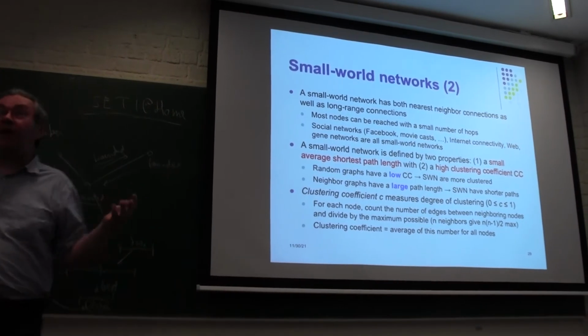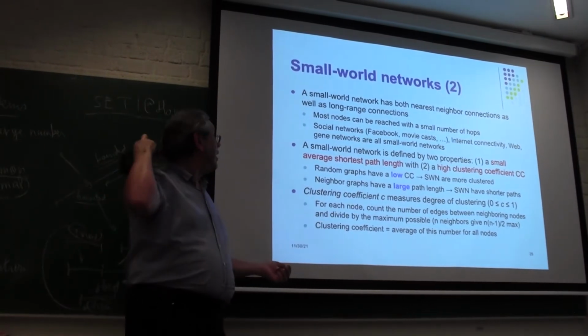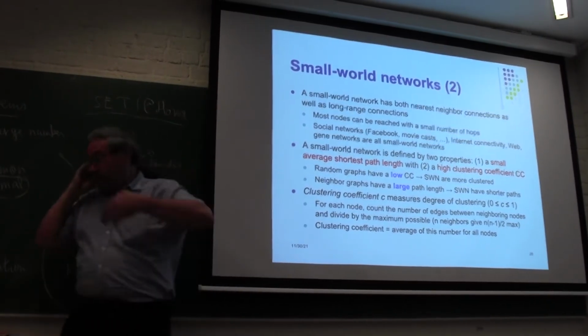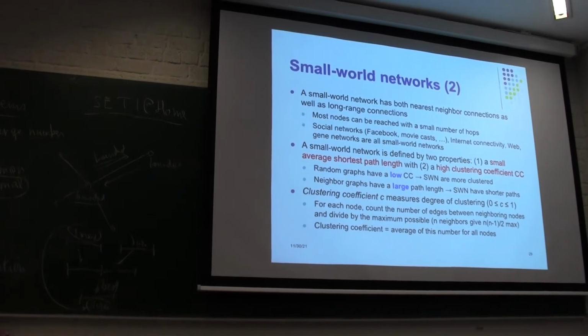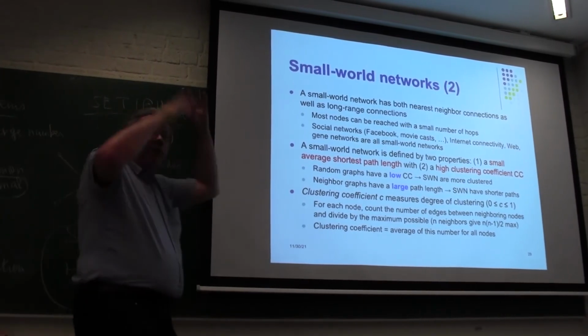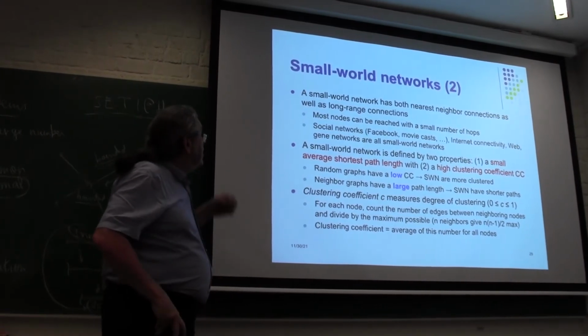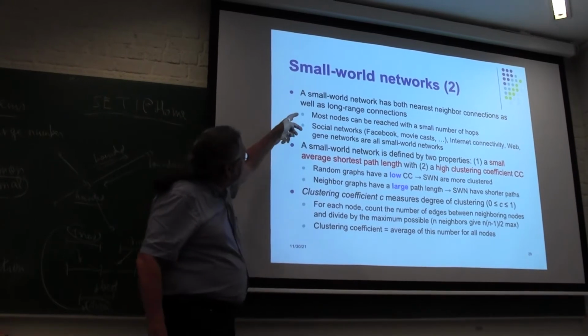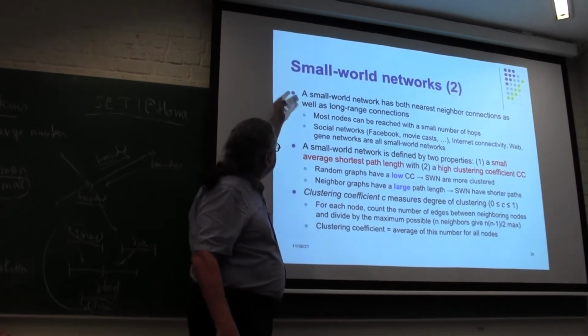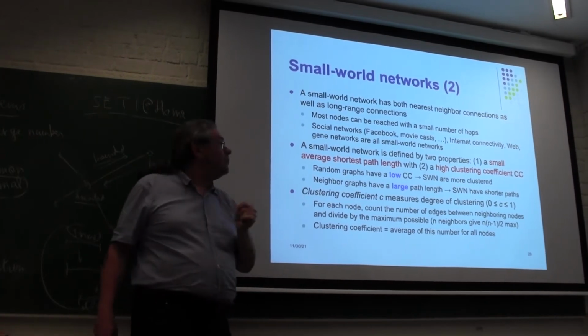Those people are far away, okay? You maybe even have family in foreign countries, okay? So I have some cousins who are living in the United States, for example. Or I have friends who are all over Europe, everywhere. But also I have friends here, okay? So you have both nearest neighbor and long range. So that's kind of an intuition. But you can make a formal definition.